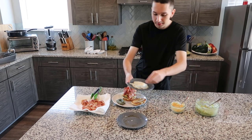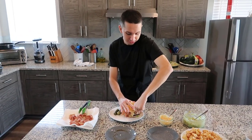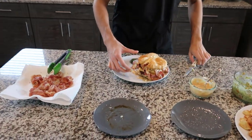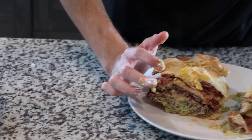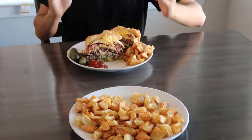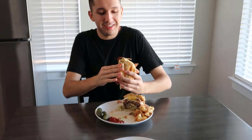Then I put the sunny side up egg on top. Now here's everything — this looks amazing. I cut it in half to show you the cross-section. It's starting to fall apart — this always happens but this is part of the joy. Look at that cross-section guys — now put some potatoes on the plate. My favorite part of course is the eating segment, and I must say this is the best hamburger I've ever made in my life. You can probably make a better hamburger, but I don't know how — it looks amazing.